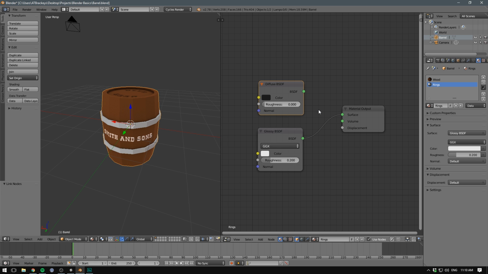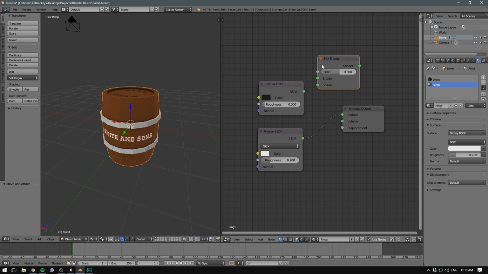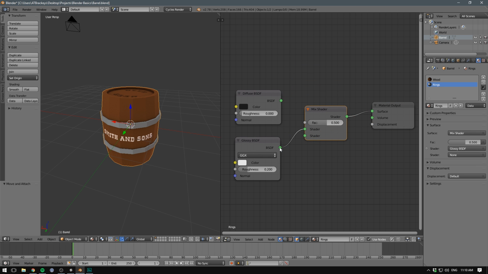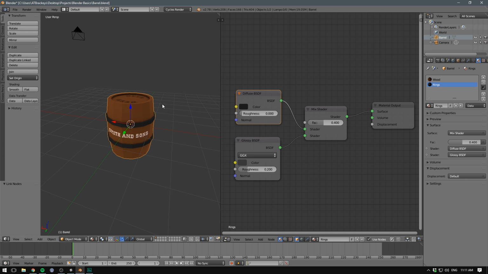So what we do is go in here and add yet another shader, and this time we add the mix shader. This allows us to blend multiple shaders together. So if I go ahead and move this into the middle, we can have our gloss shader go into the bottom shader, our diffuse shader go into the top one, and this value then determines the blend between them. I want to take our glossy shader here and definitely darken it a bit as well. So now we should see that when we start adding lights to our scene, the rings look more metallic and glossy than the wood.